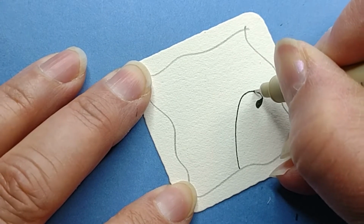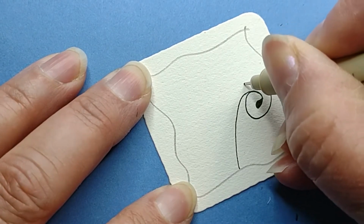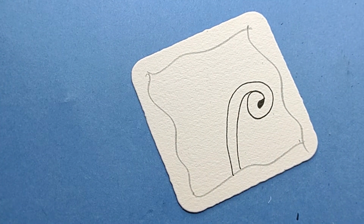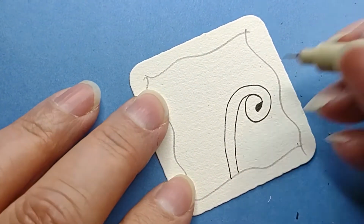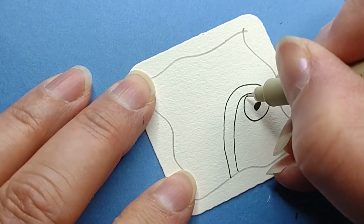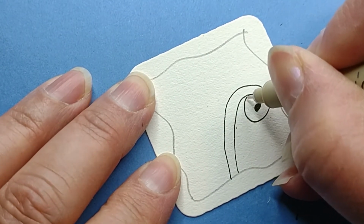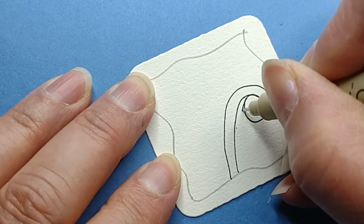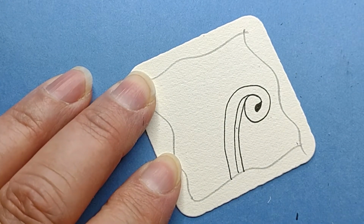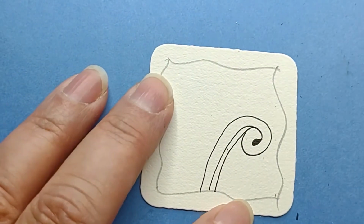All right, so I'm going to start here, and I'm kind of going around because we want to add to that. And this I do personally like to make it a little bit thicker than I would normally do an aura. But you can do that as far apart or as close as you want. Then the next step is we're going to aura this side of the line, coming from this corner here where we started from. This one for sure, make it a little bit thinner than what you did otherwise.